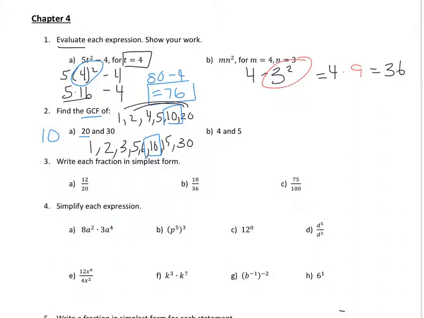You do the same thing with 4 and 5. Factors of 4 are 1 goes with 4, and 2. Factors of 5 are 1 and 5. So the greatest common factor is 1.